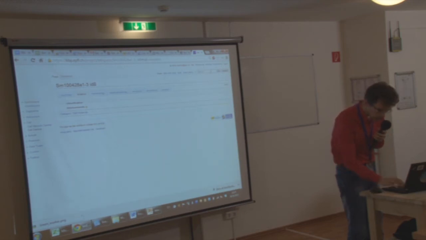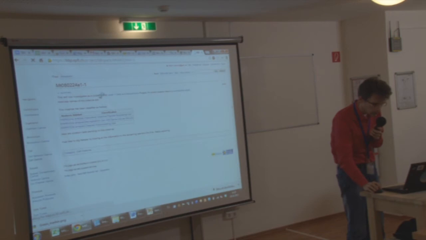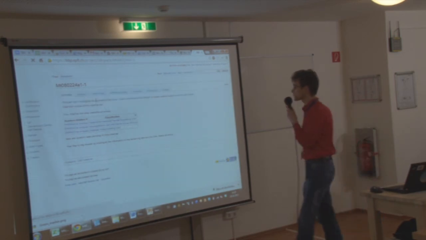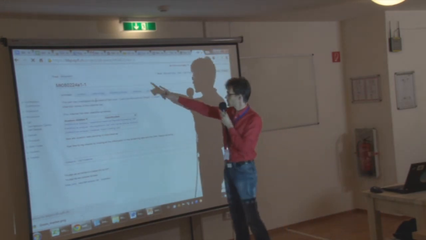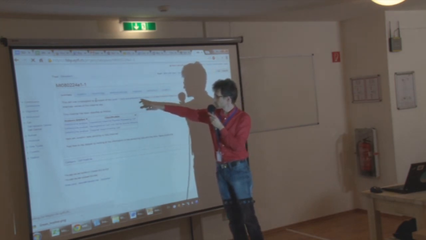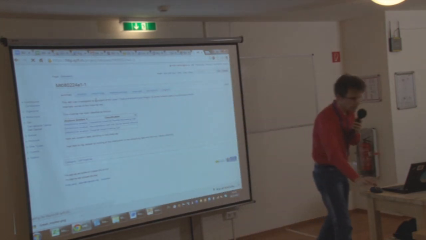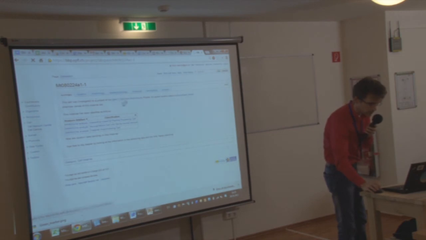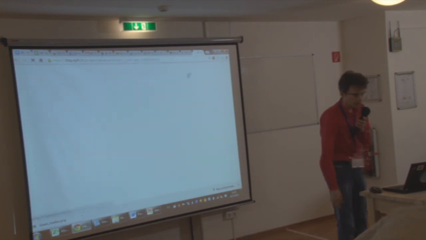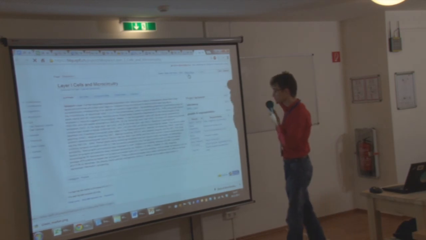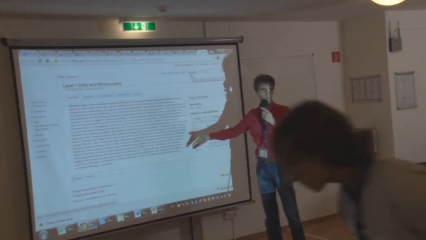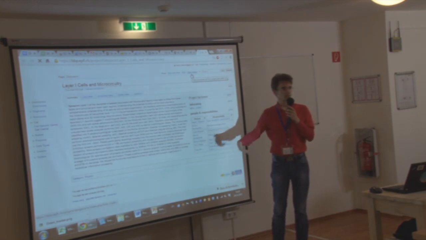To show you an example of what happens when you have a relatively complete record, you could get something like this: this was a cell that was captured as part of an experiment or of a project. Being a complete naive user, not knowing what this thing is, I can just say, okay, let's go explore. I want to see more about that project. I want to get some kind of summary. What did they do there? And here I get my abstract that describes what they've done in this project.